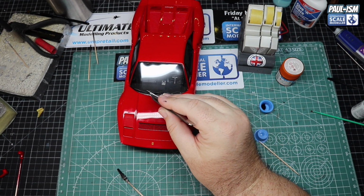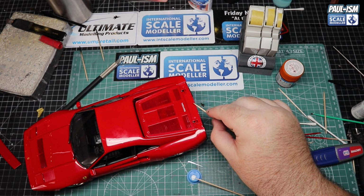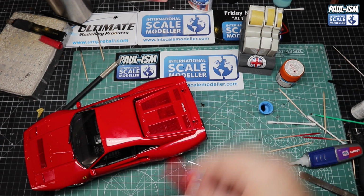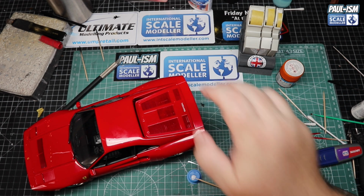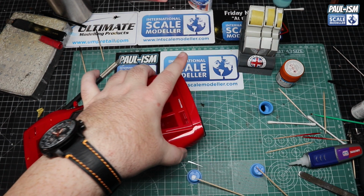So there we go, not too bad at all. Like I said, the front screen, not looking too bad. I did try and hold this rear piece on with PVA glue, the glue and glaze. It just wasn't having any of it. With the pressure off the engine cover opening, it was popping it back off. So I decided to use CA glue instead.